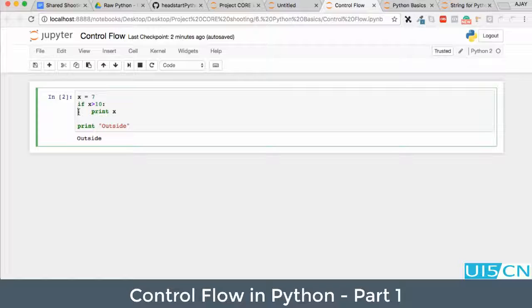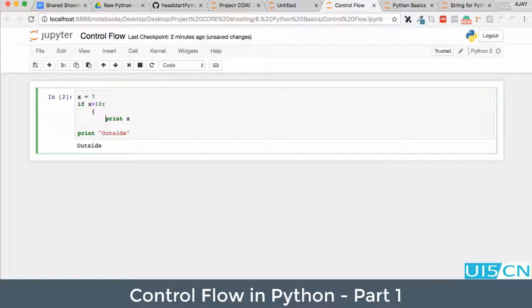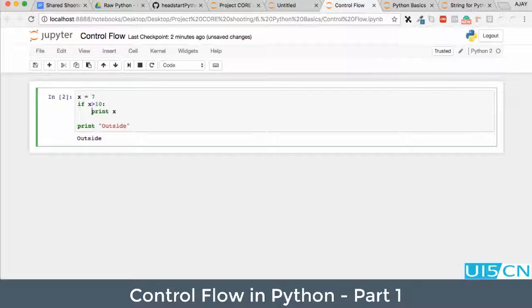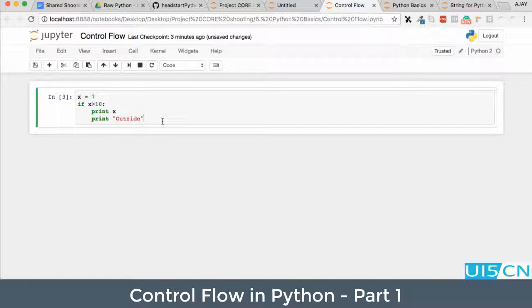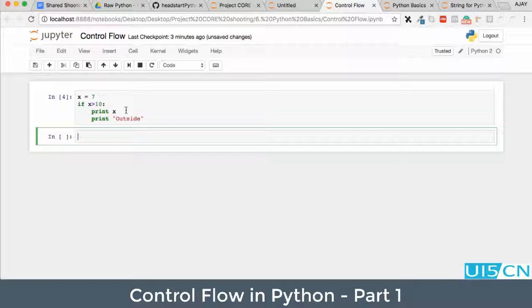So what basically happens in the control statement is that the block of code, which you might have experienced in other languages with curly braces, in Python we basically use indentation, which is a tab, to tell our program which block is inside and which is outside. So if I bring a tab before the print, then you will see that nothing gets printed when I execute it. So this is how you have an if statement in Python.